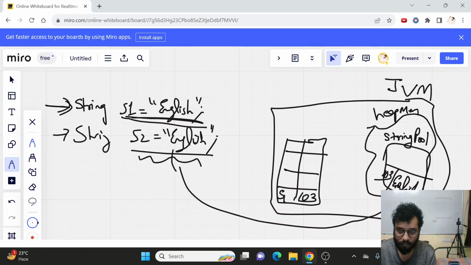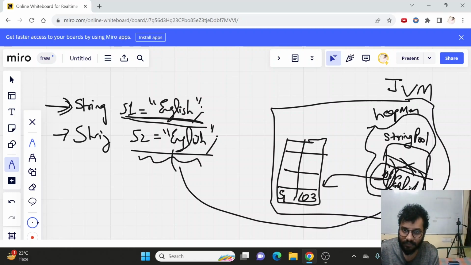So it doesn't create a new one. When it is checking S2, it doesn't create a new object. English is already there, and its address is 103. The same address is referenced here. S2 and S1 are referring to the same value.